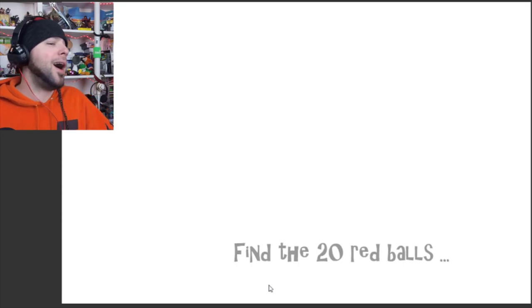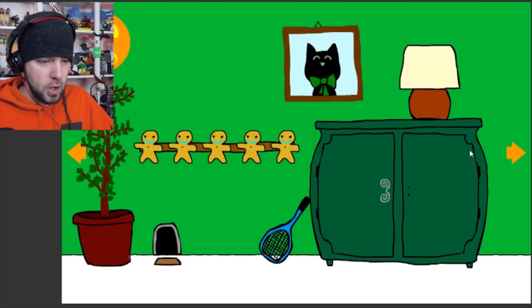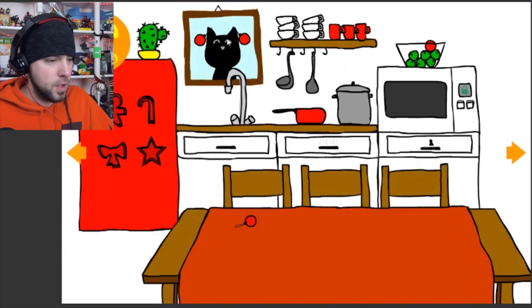Find the 20 red balls. Oh, yeah. Let's find the 20. Bloop. There's one. There's two. Right there. Just right there. Okay. Next. Okay, so they're gonna be hidden and stuff. Hey, hey, mouse, give me the red ball. I know you're hiding one. Bloop. There we go. Close that. Don't want to leave a mess.